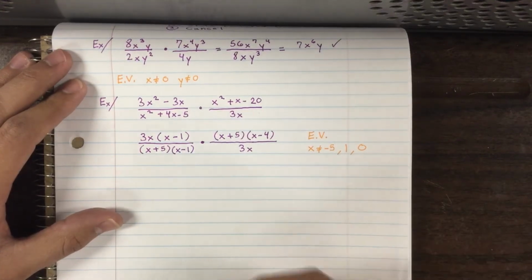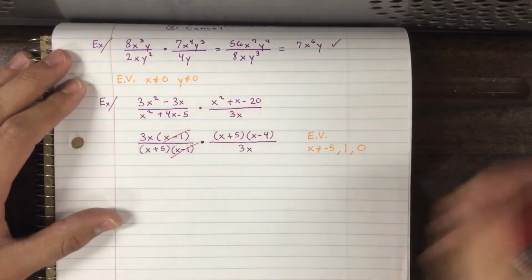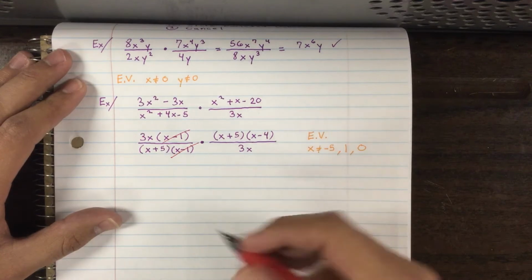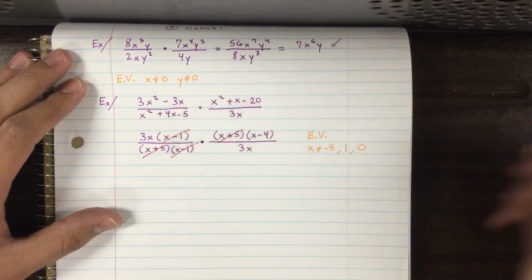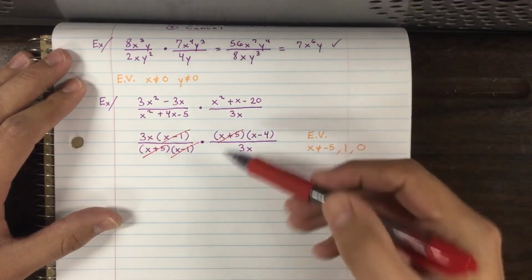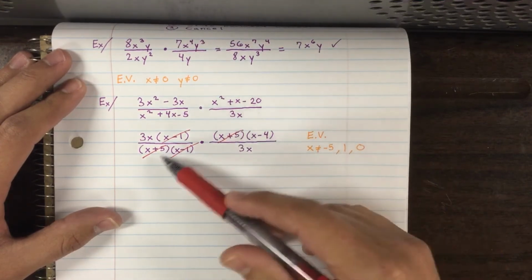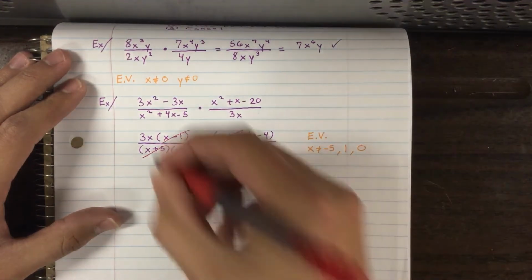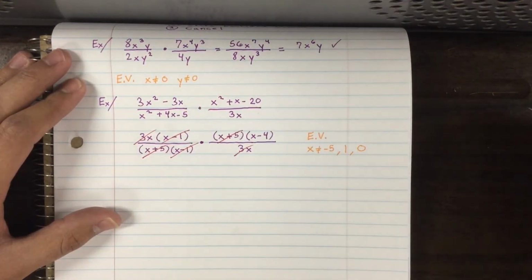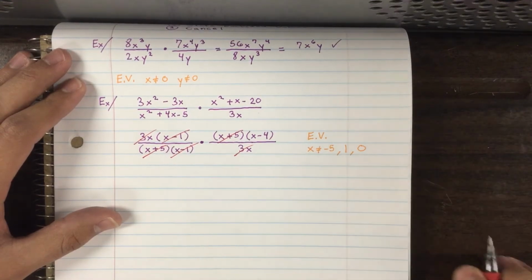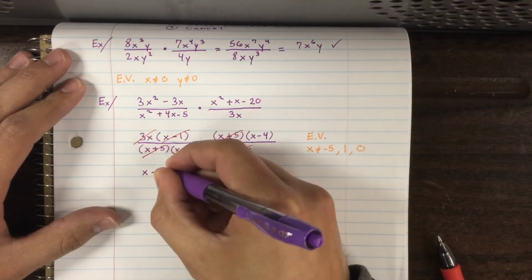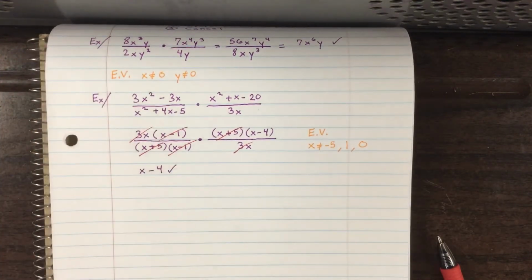It could be, for instance, x minus 1 and x minus 1. Okay? Those are canceled out. All right? And then also the x plus 5 and x plus 5. It doesn't matter that they're diagonal. This x plus 5 is on top. This x plus 5 is on bottom. And then also we have 3x. That cancels. So this lovely problem just comes out to be x minus 4. Okay?